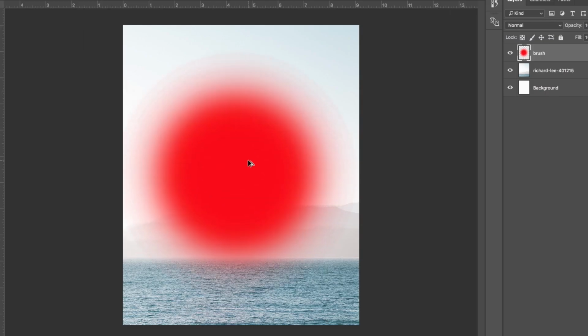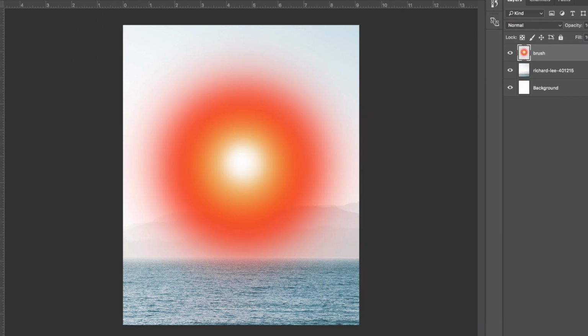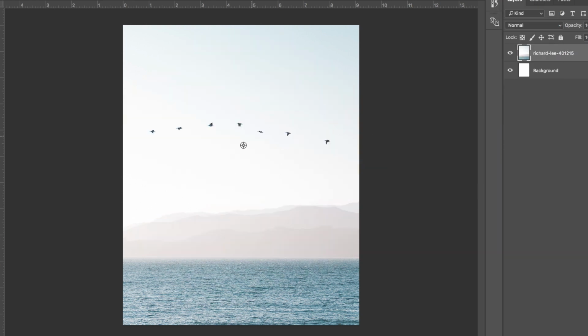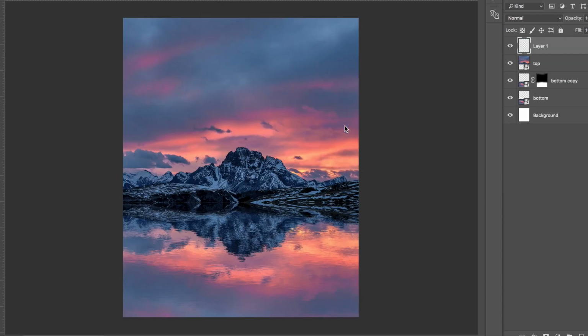Then we're going to take you up a notch. We're going to teach you about all the adjustment layers. We're going to talk to you about things like blending options. And then what we're going to try and do is talk to you about color grading, how you can remove and edit parts of your image, how you can bring parts back to your image, how you can sort of fix parts of the image.